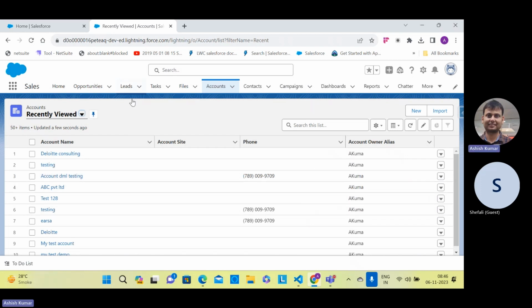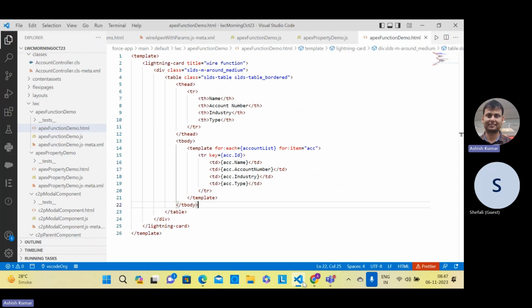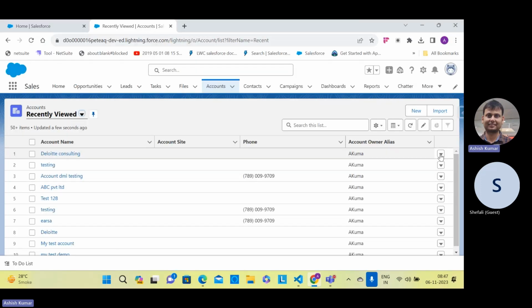Actually, this is nothing but your lightning data table only. It has checkboxes by default, and you can define menus as well. So this thing we wanted to do with customization in the framework: create our own data table, have our own menus, and then have the options, whatever actions you wanted to perform. So let's see this. I'm going to create a data table, and this edit, view, and delete menu we will be having, and we will mix it with Lightning navigation service and see how we can create this.